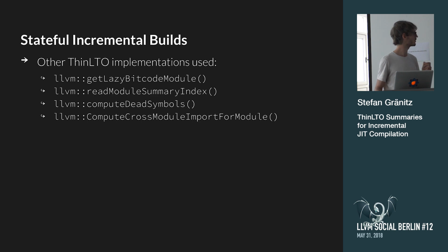And of course we can use this cross-module import, which is like ThinLTO actually computes the cross-module import for all modules, not only for one module. We actually only care about one module at a time, but there's also one function that does exactly that. That's perfect for the stateful incremental JIT use case.